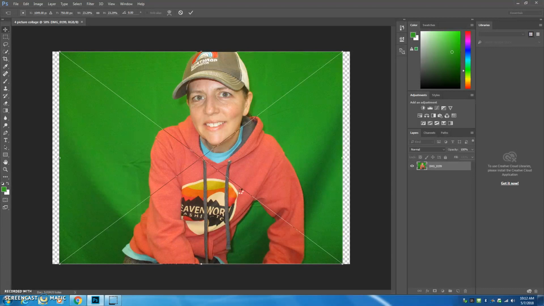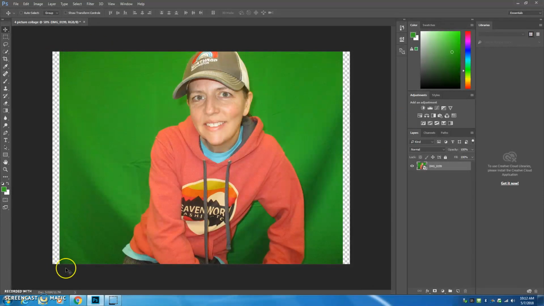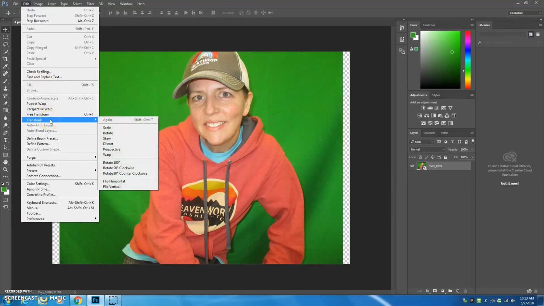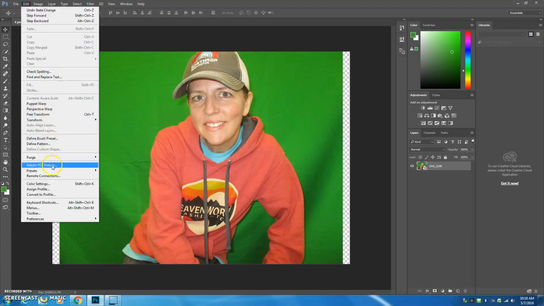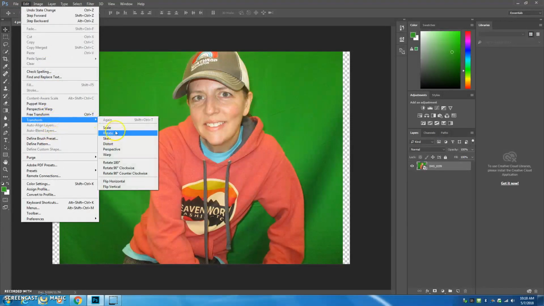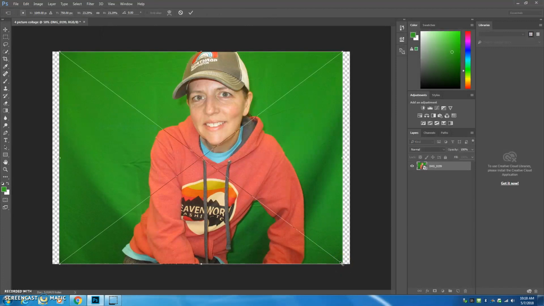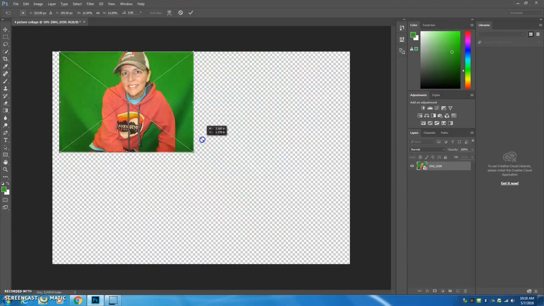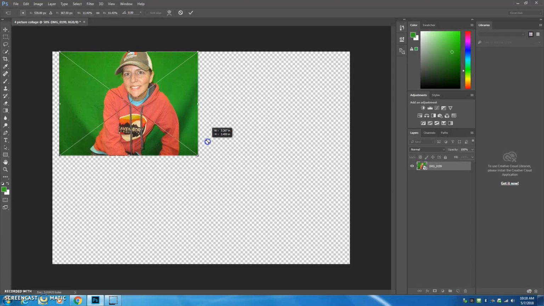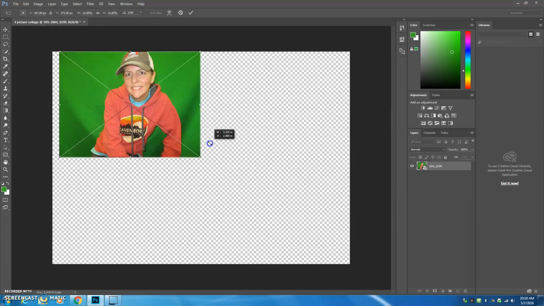You click Enter, and that will get rid of the X that goes across it and is also going to give you your tools. So I need 4 of the same picture in the corners. So I'm going to go to Edit, Transform, Scale, and then if I hold down the Shift key while I drag the corner, it will keep the perspective. I want to make sure that my picture is no more than 2.5 by 3.5 to make sure that I can fit them all on my 5 by 7.